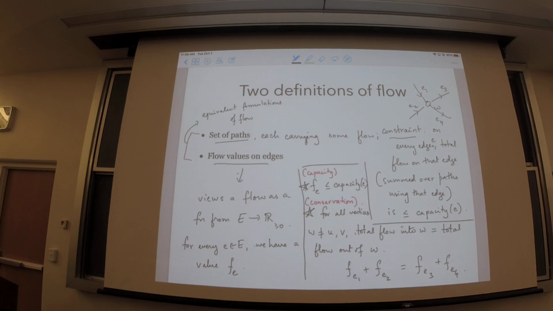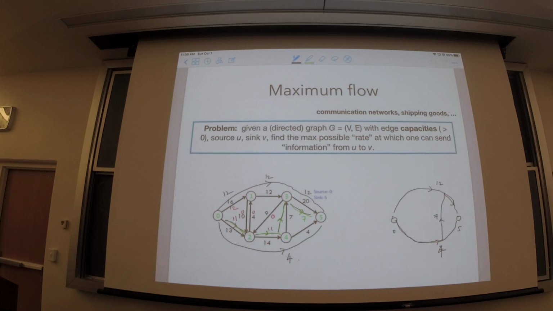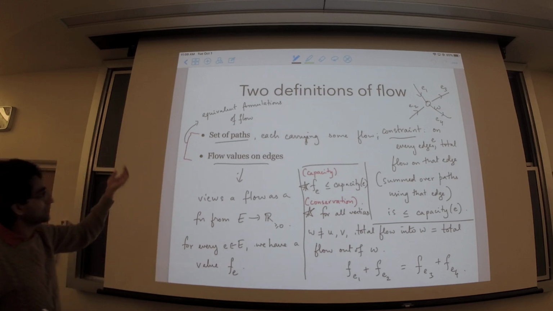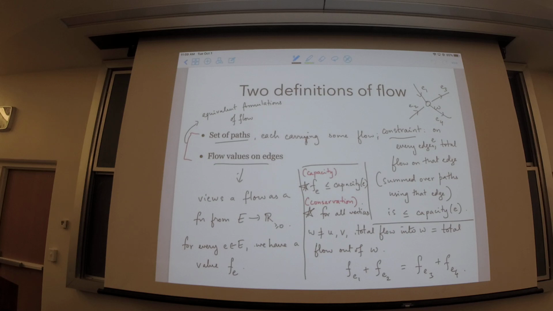Okay, so all right. So these are definitions of flow. So now let's see why. At least defined like this, you can define the max flow problem formally as well, right? So you can say that in the first definition, you want to maximize the sum of the flow values on all the paths that you choose. Okay. And in the second definition, you can define it as you maximize the flow that goes out of the source. So those are how you would formally state the max flow problem.